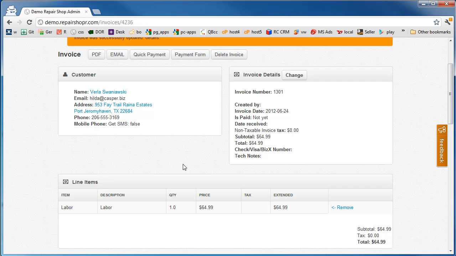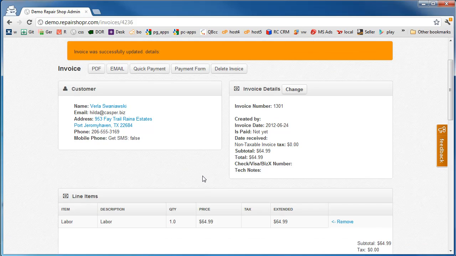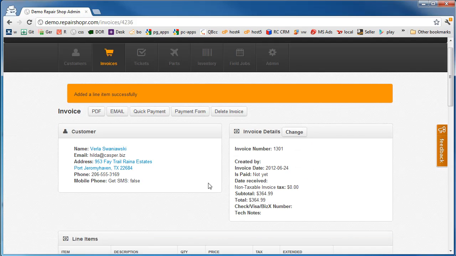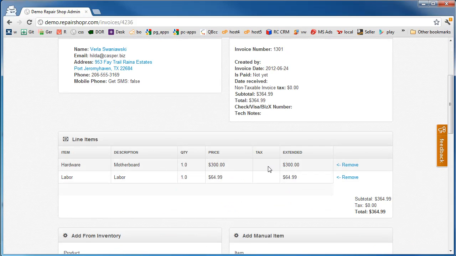There's a couple other ways to do it. We can go in our inventory and make the items not taxable, and we can disable tax globally for the account. So the next way you can update the tax settings is manually on a line item. Let's say we want to add a piece of hardware that we're shipping across the world and we're not going to charge them sales tax. Let's call this a motherboard, and it costs us $150 and we're selling it for $300. And this is not taxable, so you just uncheck that guy, and that line item will not be taxed.